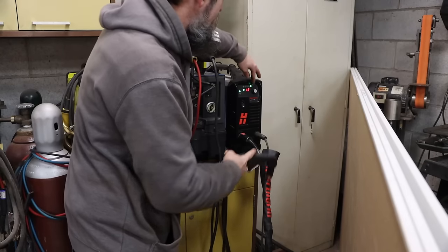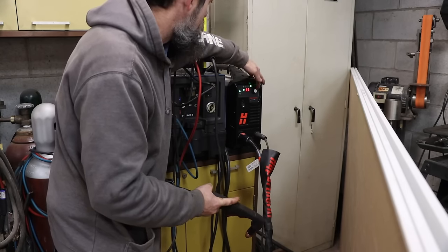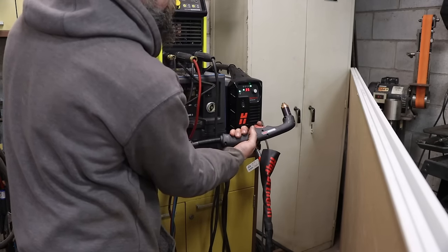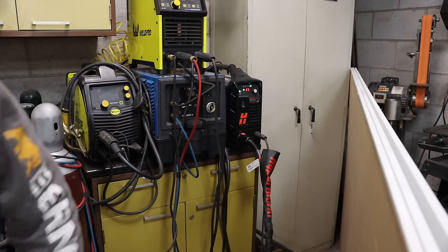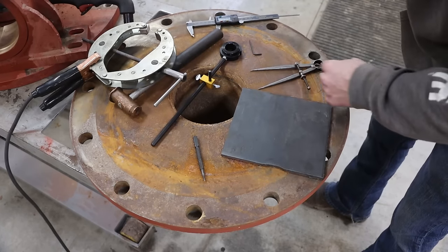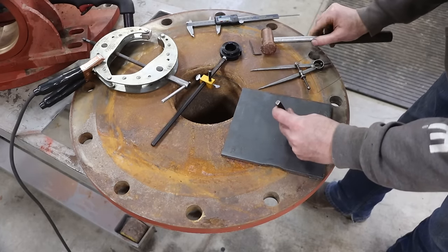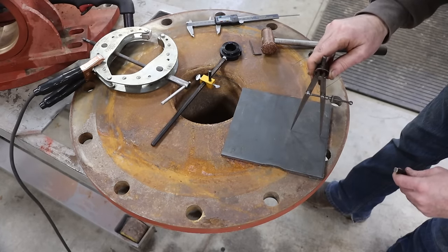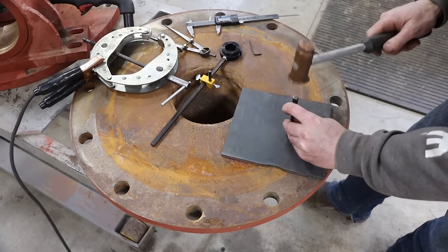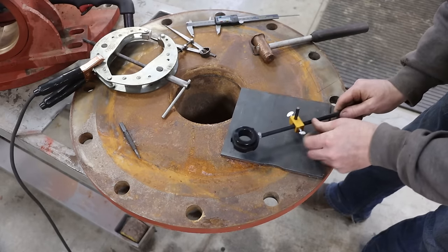So to cut out our flange, we're going to use the Hypertherm XP45. Man, talk about a unit. This thing makes cutting steel just effortless. It's awesome. I've used this plasma torch a ton, and it makes things like this super easy. It just blasts through a plate like this, no problem. And I've got the circle cutting attachment, which is nice as well.